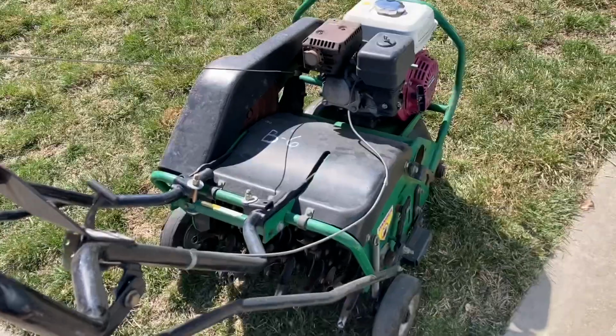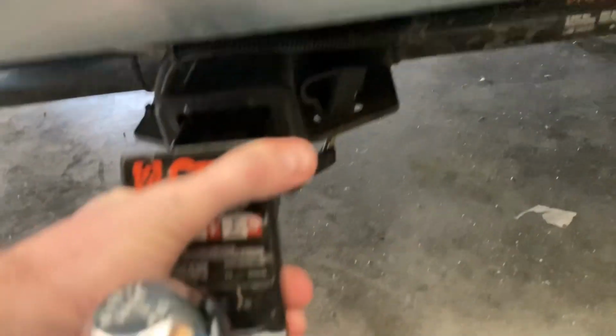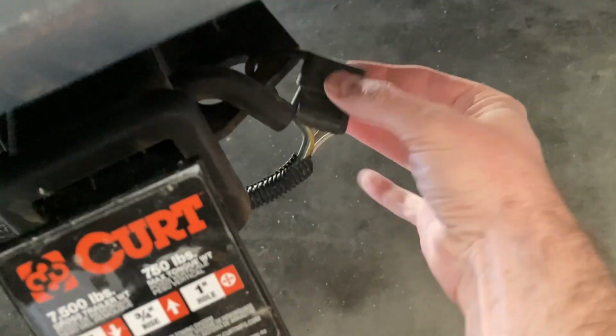Now these things are very expensive, so buying one's really out of the question. Instead, I'm going to rent one, and you need a tow hitch on the back of your vehicle if you've never done this before. I've got a 2-inch ball on the back of my minivan. They ended up switching this out because it was a little too low, but still.